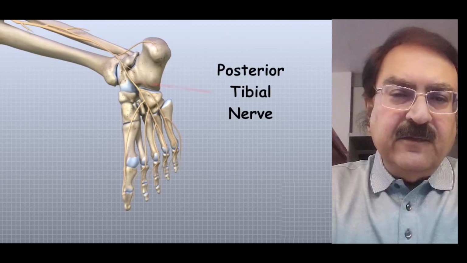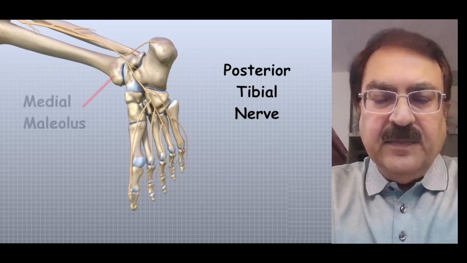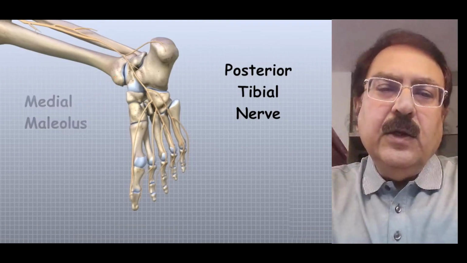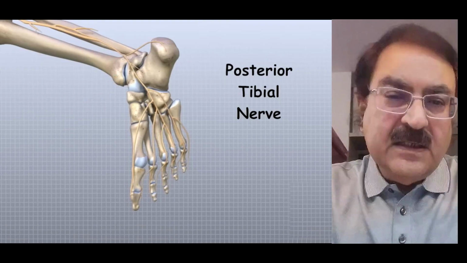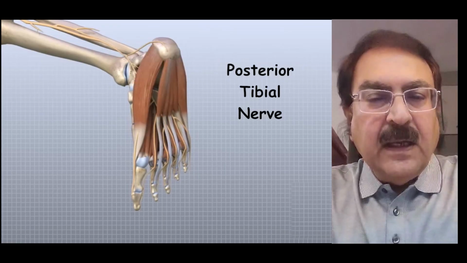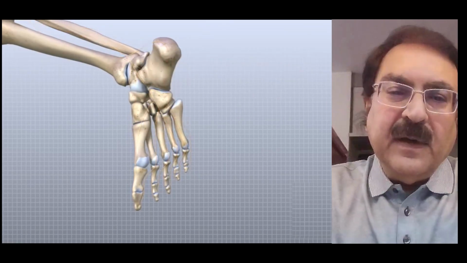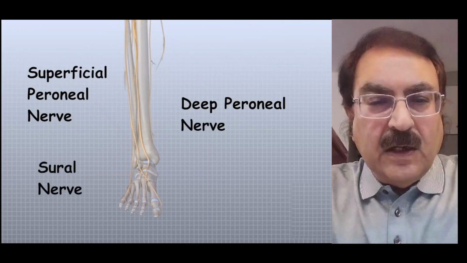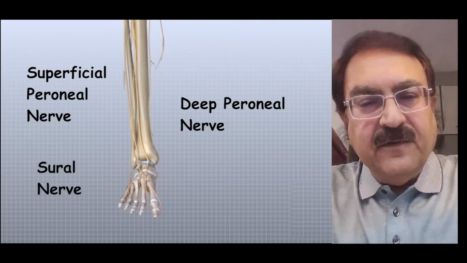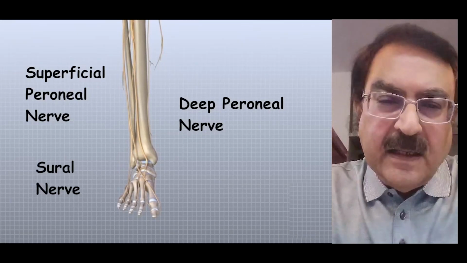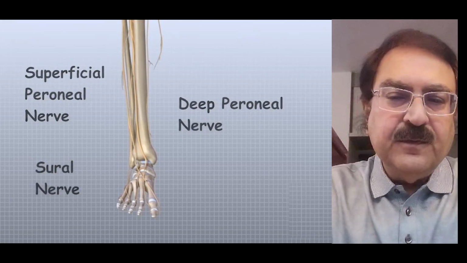The main nerve of the foot, the posterior tibial nerve, runs down the side of the medial malleolus into the sole of the foot. It supplies sensation to the toes and the sole of the foot and also controls the muscles of the foot. Several nerves also run down the dorsum and the outside of the foot, supplying sensation primarily to the dorsum and the lateral aspects of the foot.